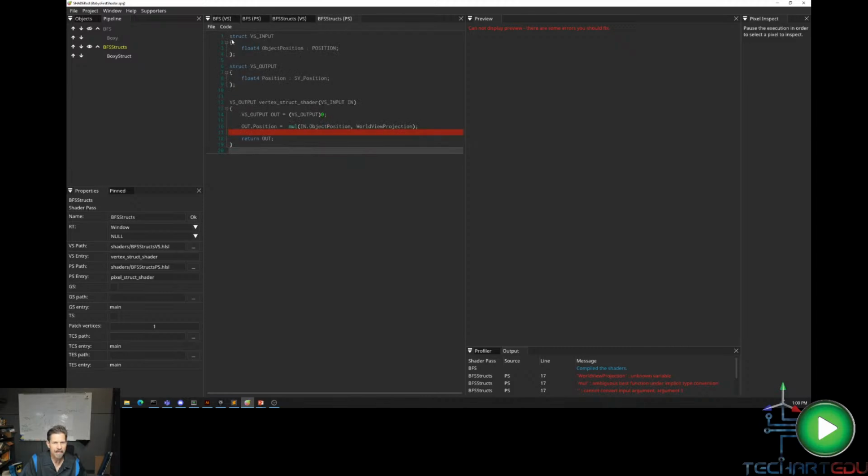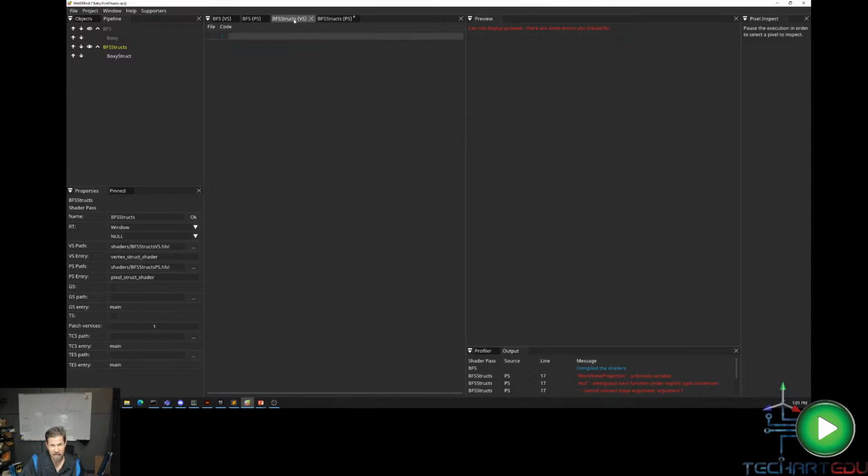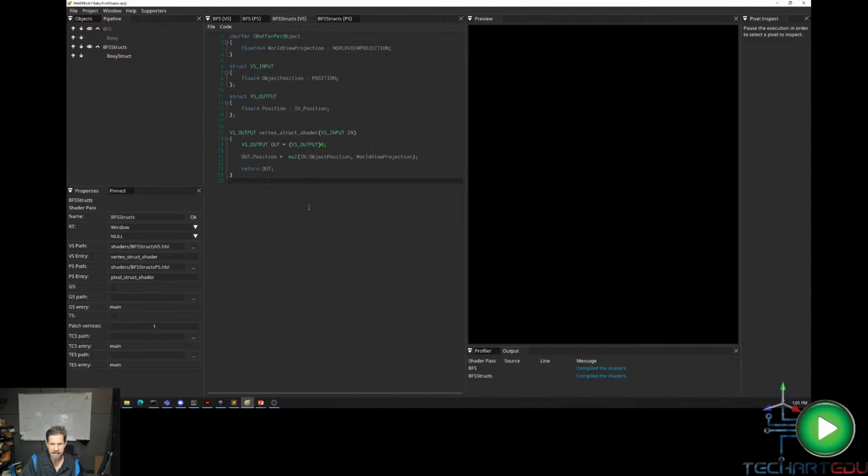Oh, then we're putting it in the pixel shader. Oh, I don't want this. Okay, I'm going to put that here, and then I got to fix this, folks. We're going to call it CBuffer, and then there's our world view projection matrix, so we know what it says now. Then I'm going to copy all of this. I'm going to hit X, which deletes it, because I don't want it in the pixel shader. I want it in the vertex shader, right? I'm going to click over here to the vertex shader tab and make sure it's in there. And then I'm going to hit Control S to save it.